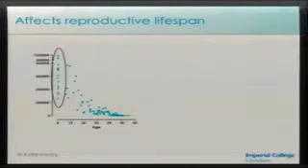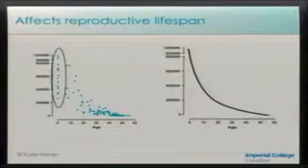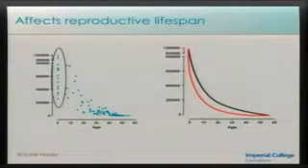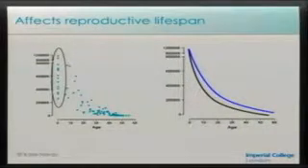Well, firstly, because it affects reproductive lifespan. So there's a big variation in how many eggs a woman is born with. And this is a sort of average curve of the decline. And when a woman runs out of eggs, she goes through the menopause. But if it goes too fast, you go through a premature menopause, and if it occurs too late, you can actually be so slow at producing growing eggs that there's a risk of having cycles where you don't ovulate at all.